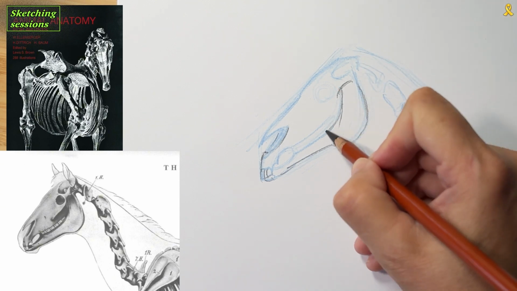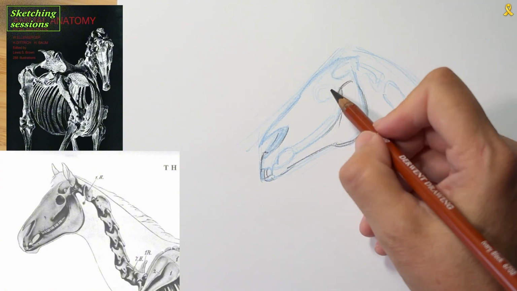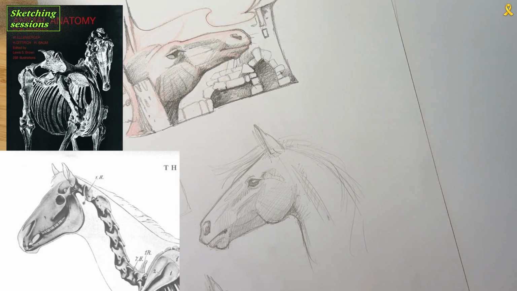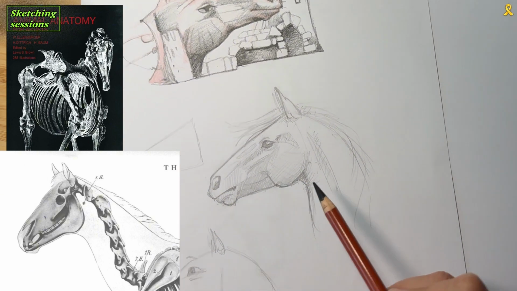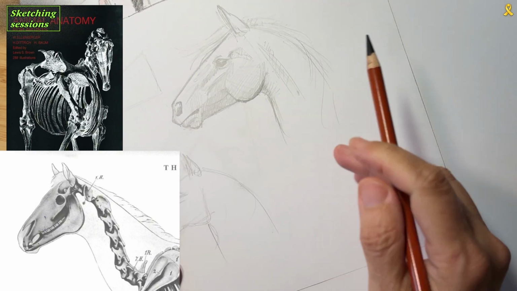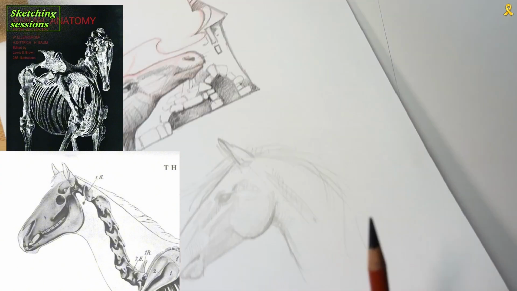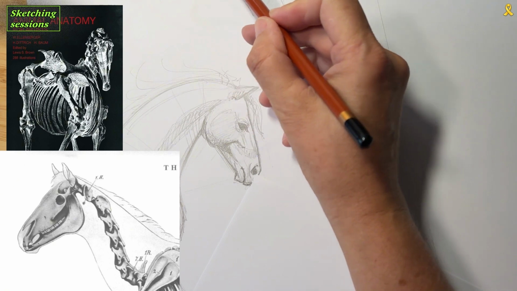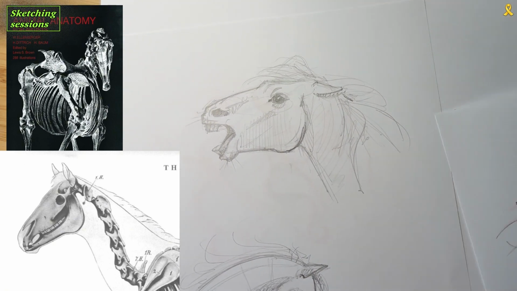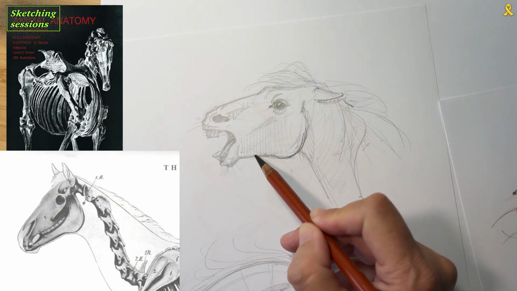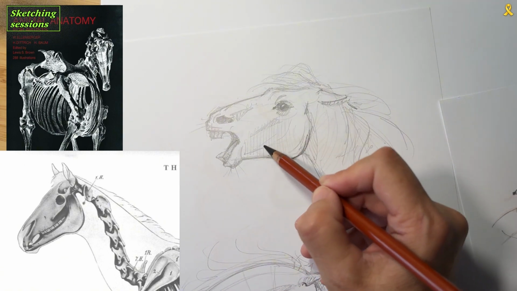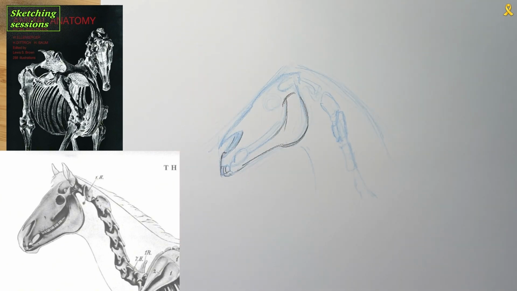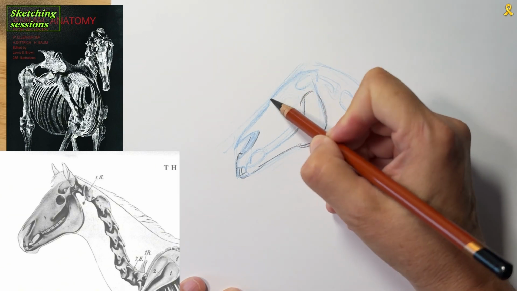But it doesn't mean that I need to draw each tiny part and each shape of the horse skull. It's enough for me to just know that this part is not flexible, this part is hard and solid, kind of. And that's it. This is my main idea. Just have a look, try to draw the skull of the horse with general lines, just for your knowledge, just for understanding what's going on here.